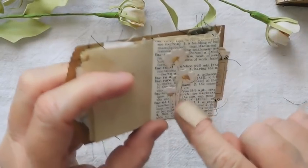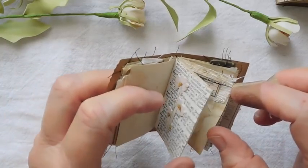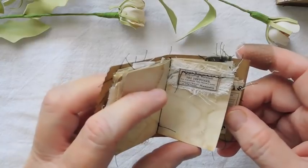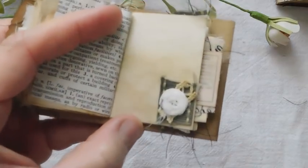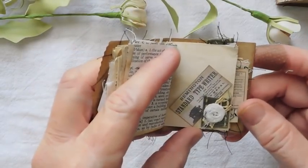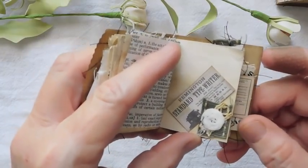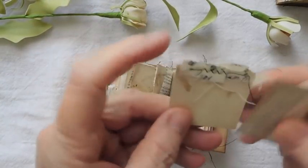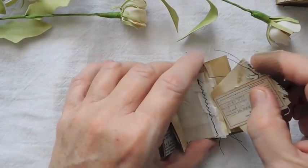I've just used a little bit of those Tim Holtz botanicals there. And another little collage there with a little cheesecloth. This is just a little — I made a little tiny flower out of cheesecloth there and it's kind of a little tuck. I just backed it in a little ribbon there, a little greenish jade-ish looking ribbon. And then here is another half of that glassine, a little bit of journaling paper and a little Tim Holtz ephemera there.